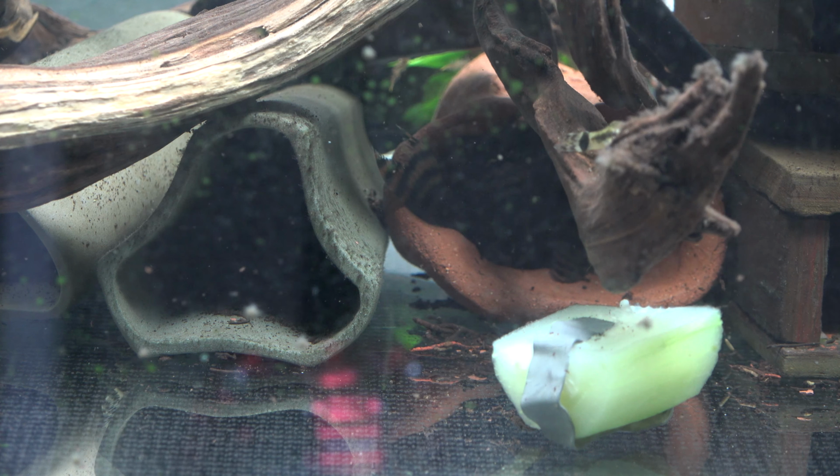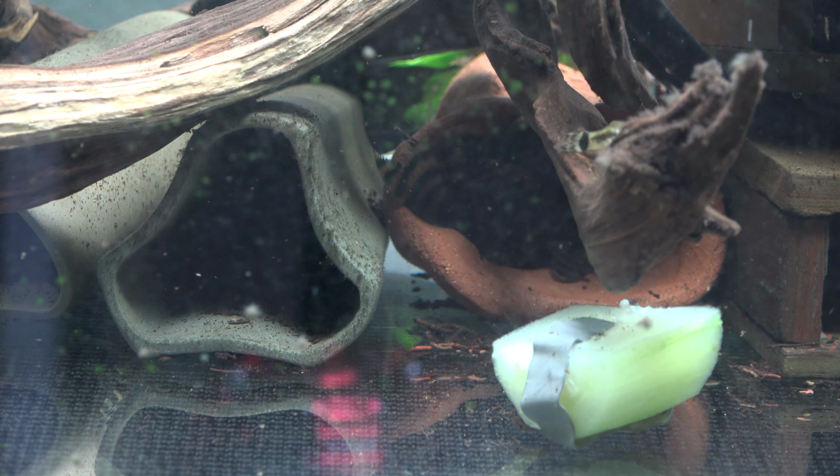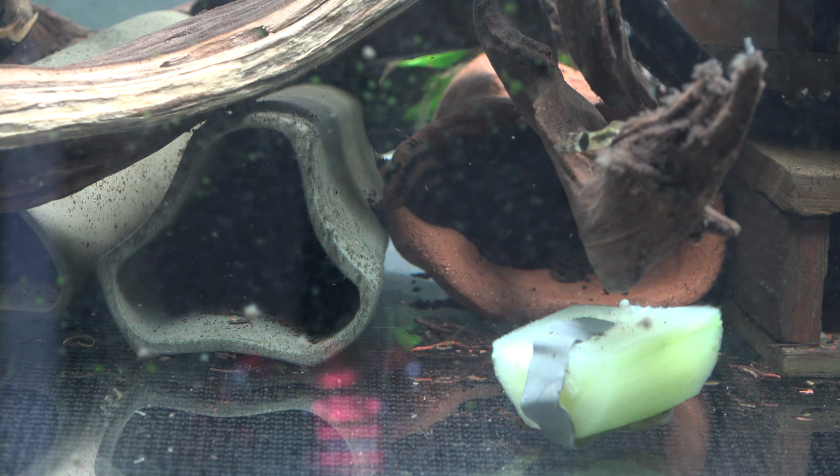By far, my tanks don't always look nice. They can always look 10 times better. I wanted to show you guys the tanks as is, in terms of what I'm seeing when I'm looking at the tanks, and just sit back, relax, and actually enjoy.